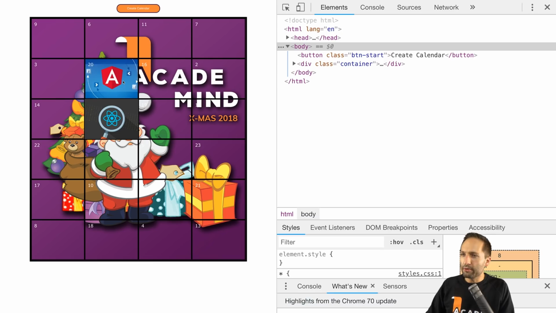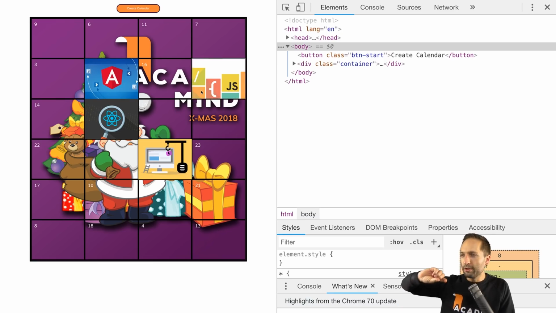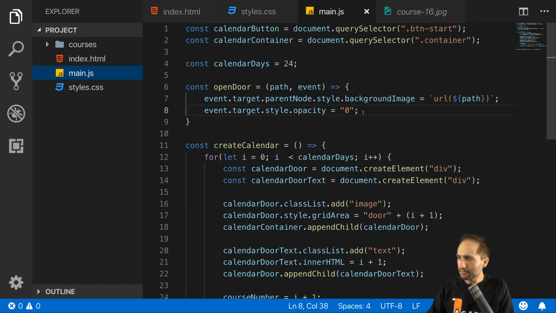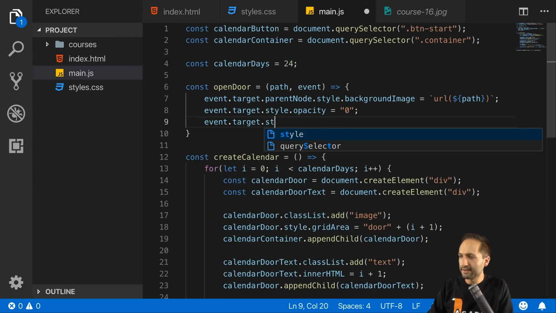This looks cool. I also would like to add another thing. Once I click the image, I want to add a background image to our text door right here, so to the element that includes the number. And this should pop in immediately and then fade out also 2.5 seconds. So the same duration we have for the opacity, because with that, we get that fade in effect for our background image. Therefore, we again go to the main JavaScript file right here. And now say that event target style background color should be equal to, let's say, again, 521751 right here. You know that already.